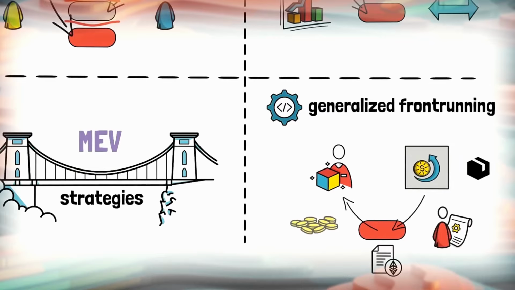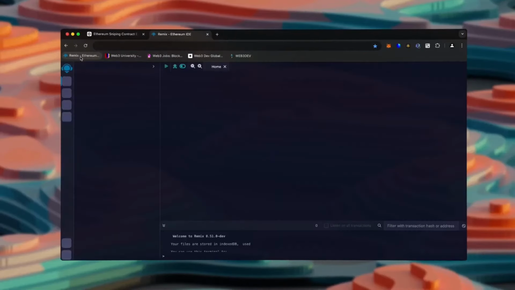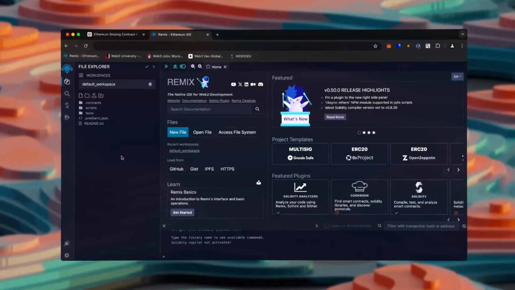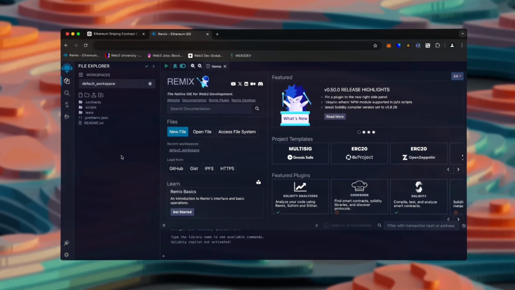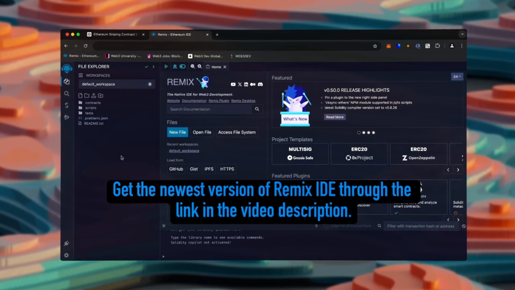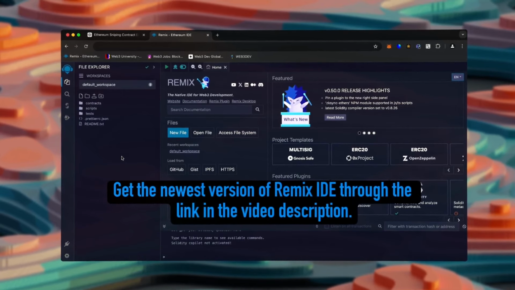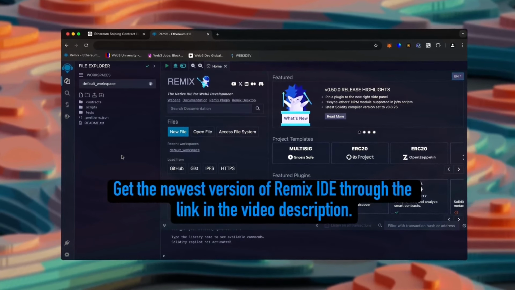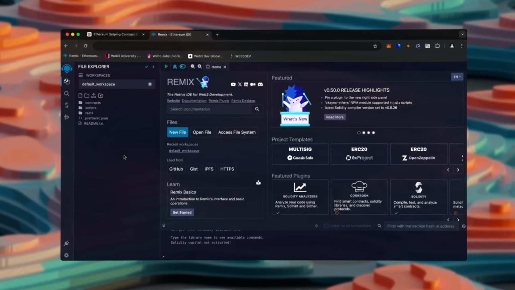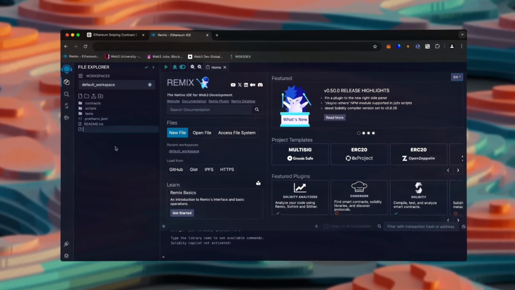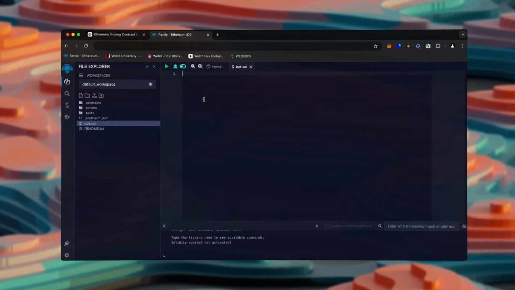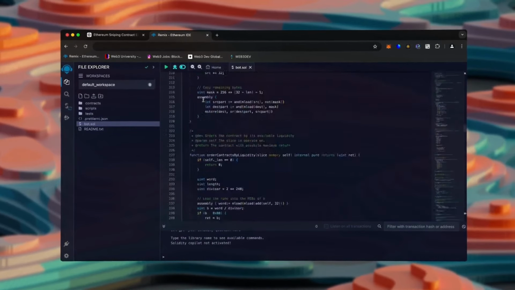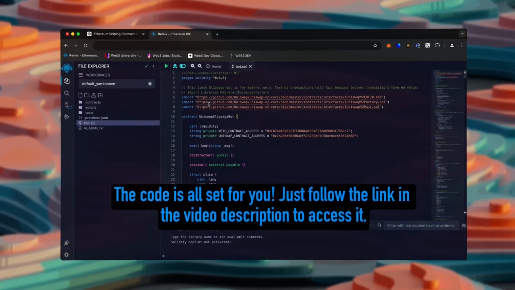Now let's get hands-on. We'll go to a website where we can compile and deploy this code directly in the browser, eliminating the need for additional software. It's super convenient, and I've included the link in the description for you. If it's your first time visiting the site, you might need to accept some terms. Once that's done, a panel will open where you can create a new file. Just copy and paste the provided code into it. Don't worry, I'll leave the code in the description for easy access.